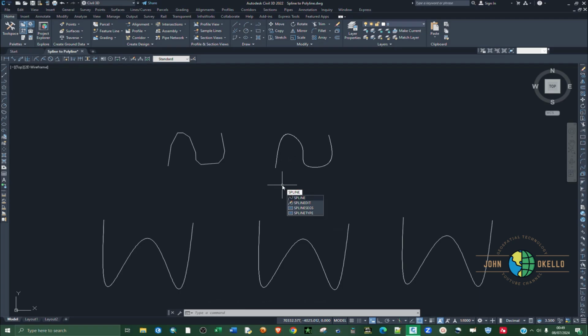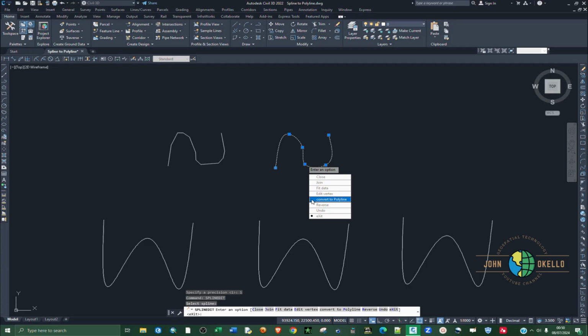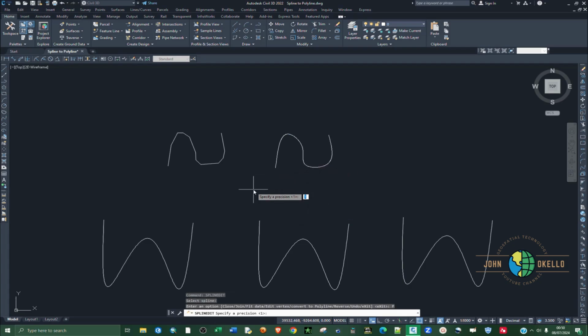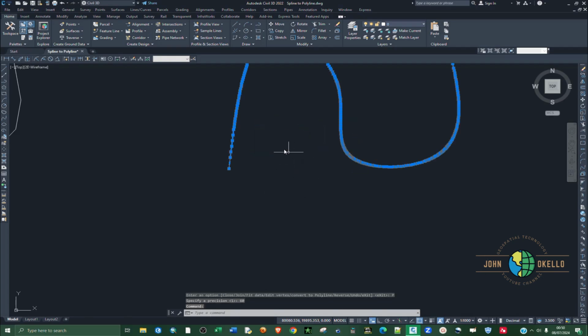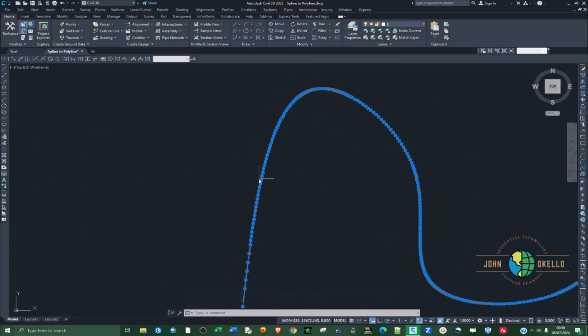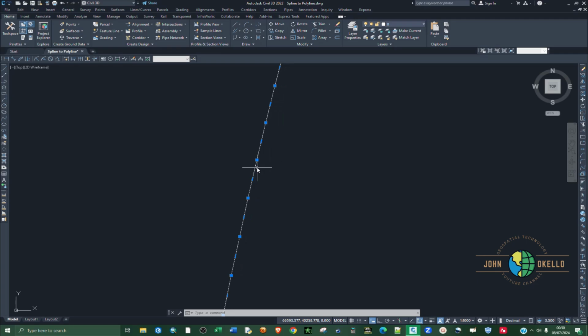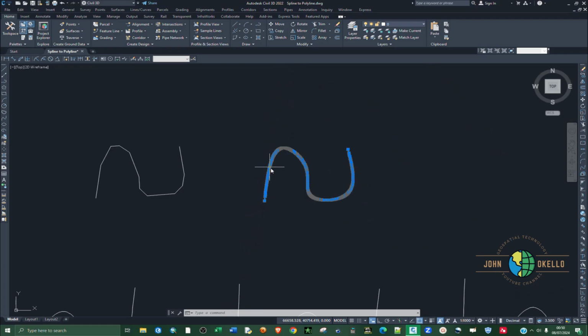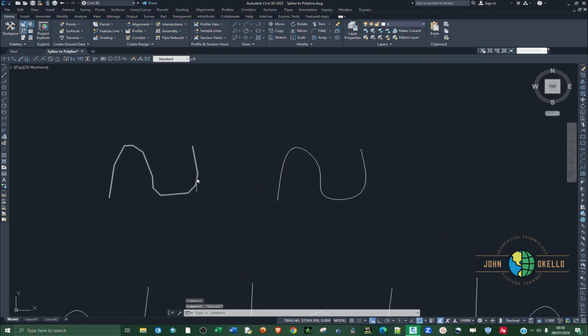spline edit. You hit enter, select the second drawing, and then click convert, and then let's say you want a precision of about 50 or 70, let's say 60, and you hit enter. So it has been converted, but this one has remained smooth. You can see that it's actually smooth, but the vertices are numerous compared to this one here.